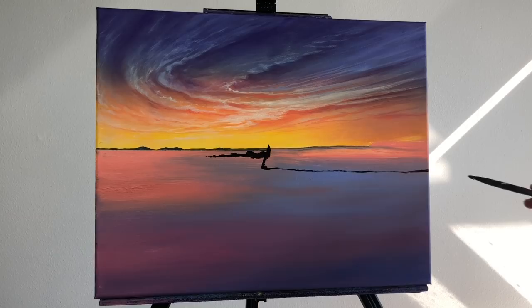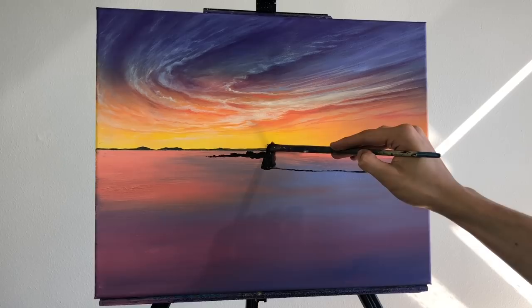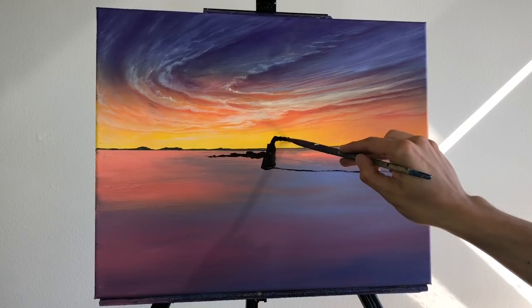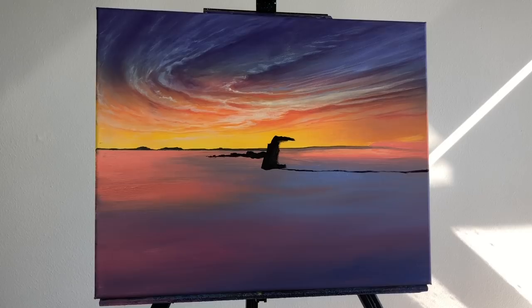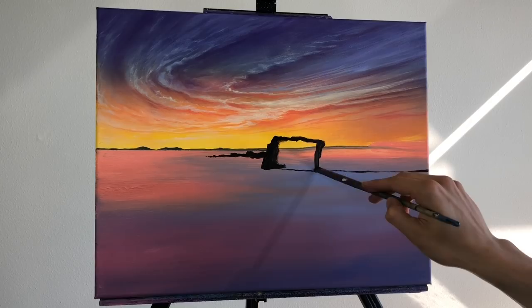Okay, so this is all gonna be covered. So I'm gonna have a rock kind of bent here. And we're gonna create highlights later. Right now we're just drawing the shapes of our rocks. Doesn't have to be perfect. Maybe this goes up to here.